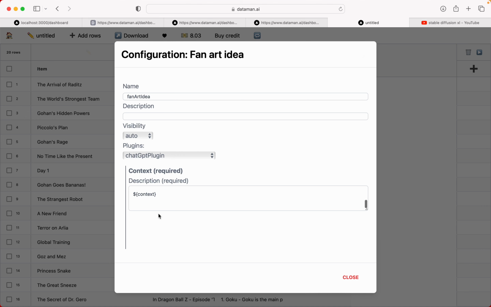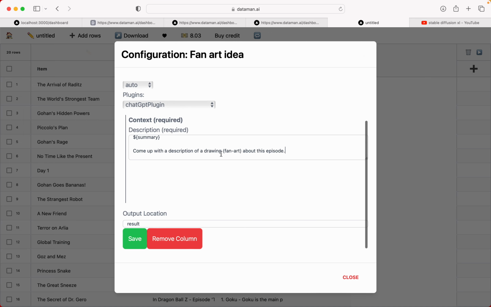Context, right? Come up with fan art with a description of a visual drawing about this fan art. Maybe we don't need to say the context. Maybe that's for the image prompts, right? Yeah. The description of a drawing fan art about this episode.